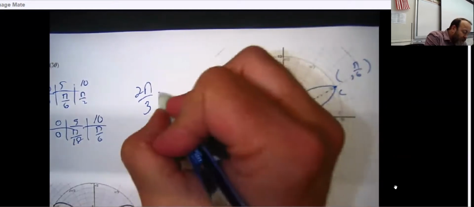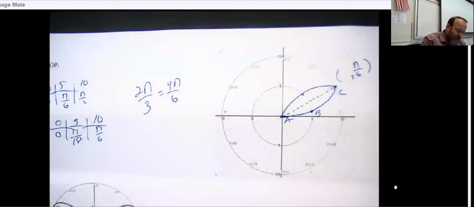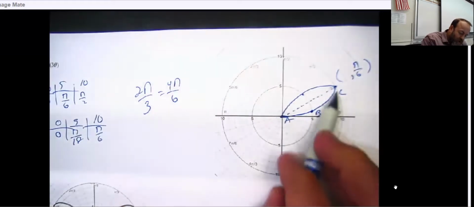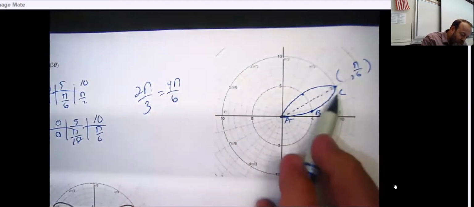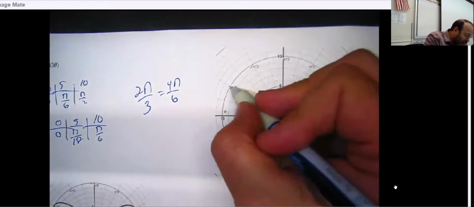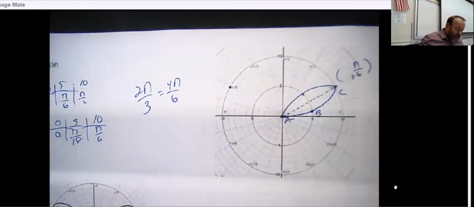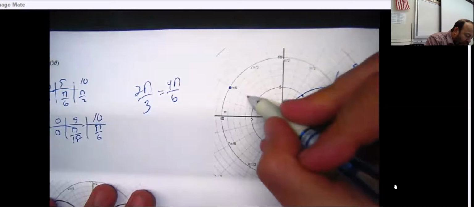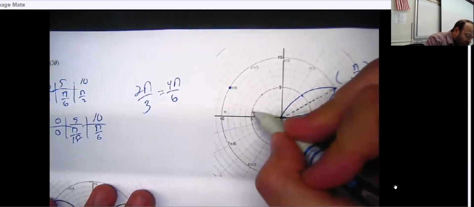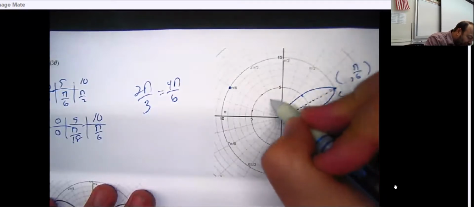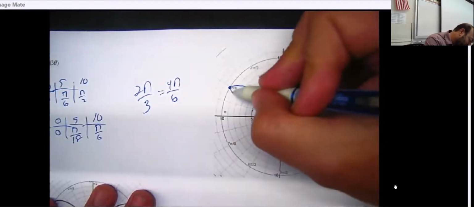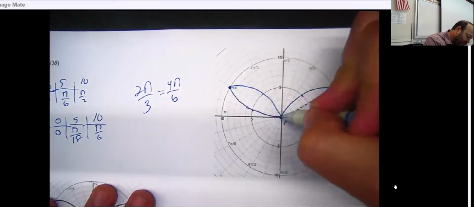So if I rotated, I'm going to make a common denominator of 6. So pi over 6 plus 4 pi over 6 is going to make 5 pi over 6. That's sitting right over here. And I'll just try to mimic a little bit about the width of each of those pieces so it actually looks okay. So if it doesn't work, give me a call, okay?